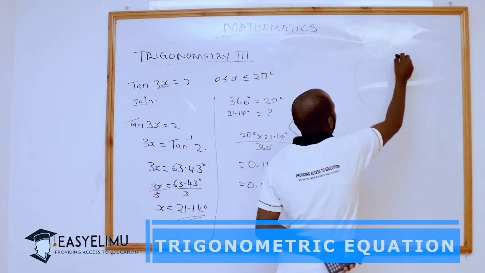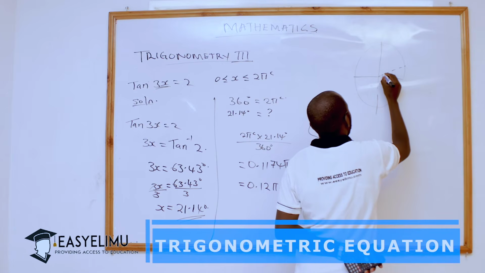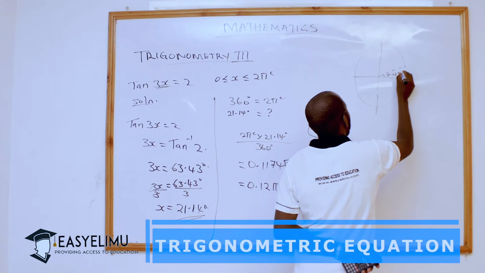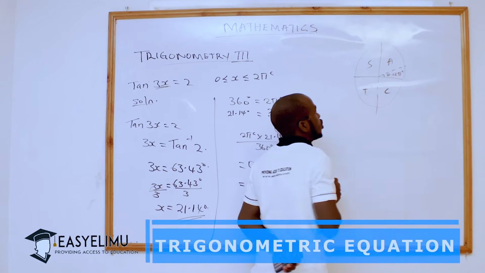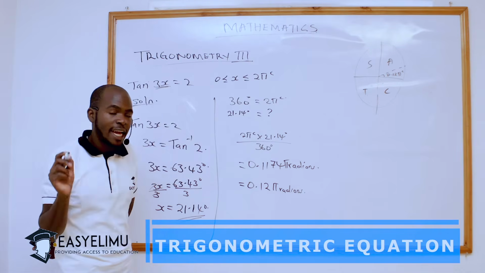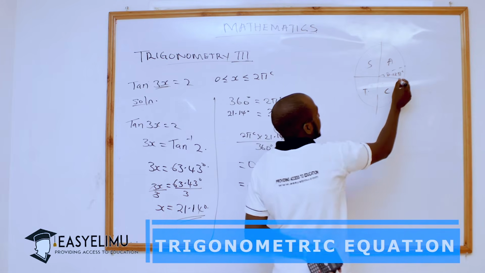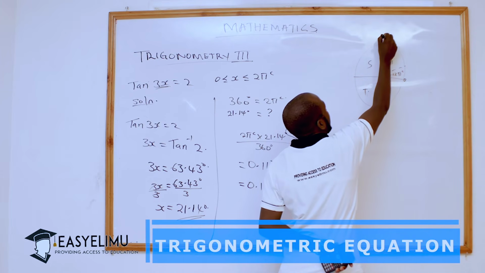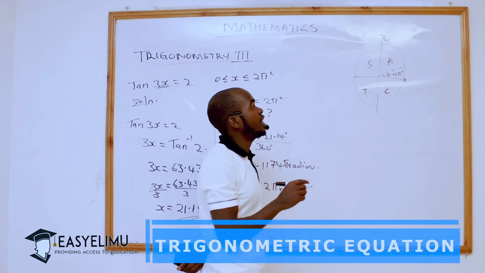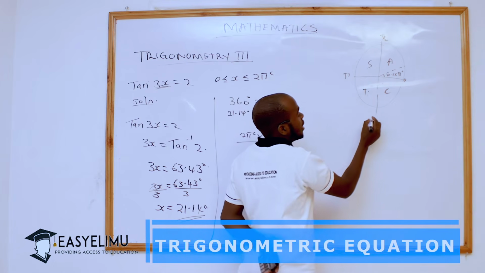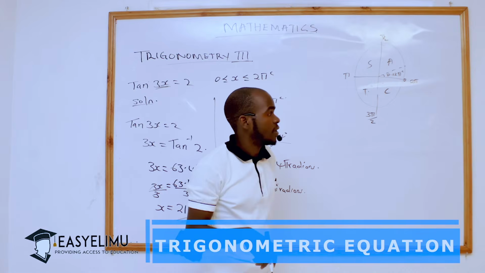So we shall take a unit circle as normal and have this. We know the acute angle we're having is 0.12 pi radians. So indicating that the tangent, we know this one will be this way. So meaning that the tangent is positive in the third quadrant. We know if it is here is 0, then here should be pi over 2 because it's 90 degrees, and 90 over 180 you will get a half. So meaning it will be pi over 2. Here will be pi, and here will be 3 pi over 2, and here will be 2 pi in rotation as it goes that way.